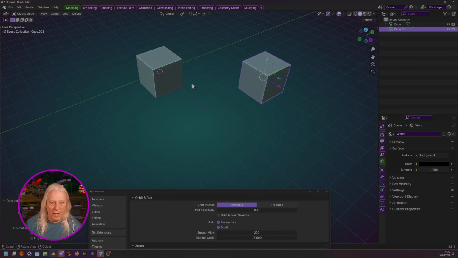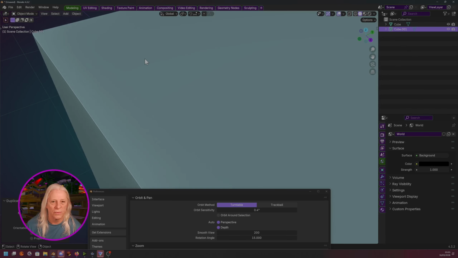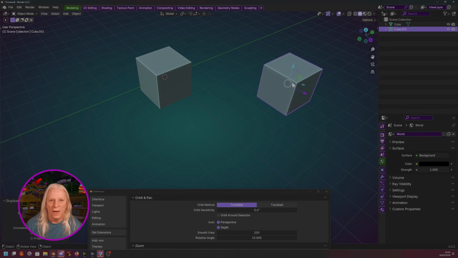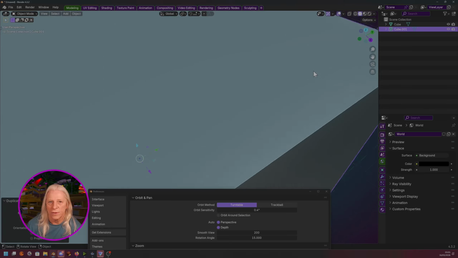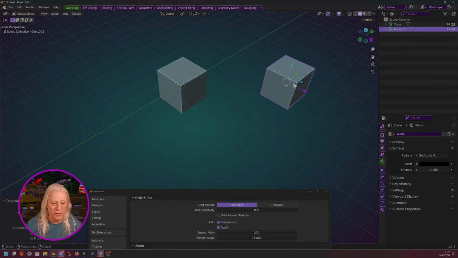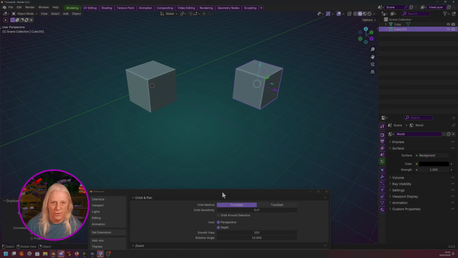And the zoom to mouse position, as you can probably guess, zooms to wherever the mouse is. So it looks under the mouse, finds that cube, and when I zoom, it zooms into that cube. And if I put my mouse over this one, it will zoom towards that one. Much better, much easier. That's what does it for me. That's what I like for the user interface.